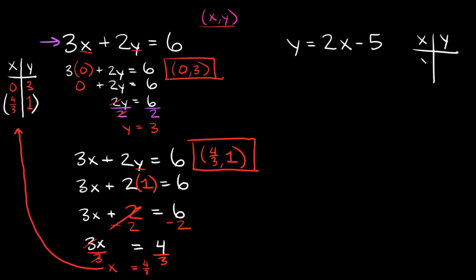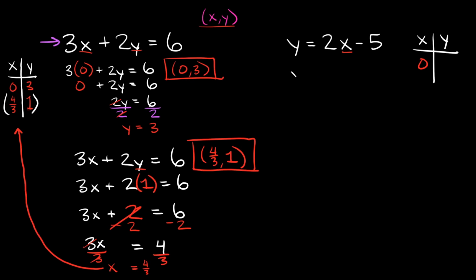So for x right here, again, let's just try 0, right? We just want to use simple numbers. And 0 is normally one of the easier numbers that you can use because whenever you're multiplying it by something, it turns the whole thing to 0, right? So then you don't have to do a whole bunch of math with it. So let's plug in, again, 0 for x right here. And then we'll solve for y, okay?